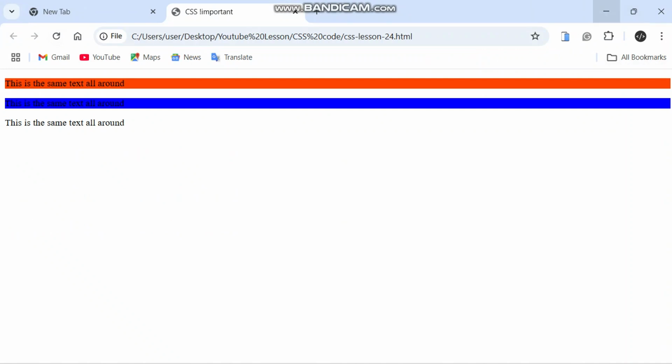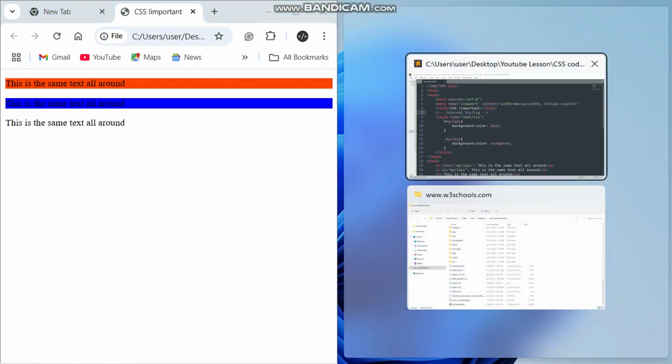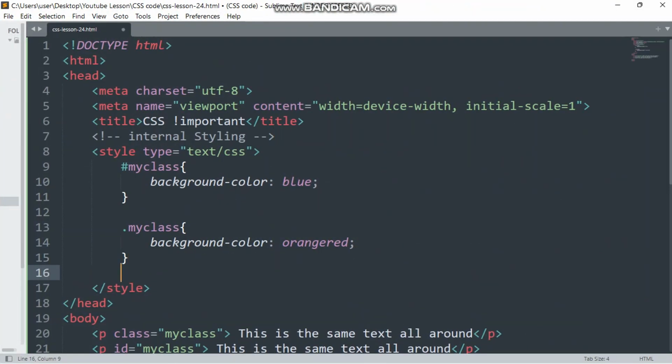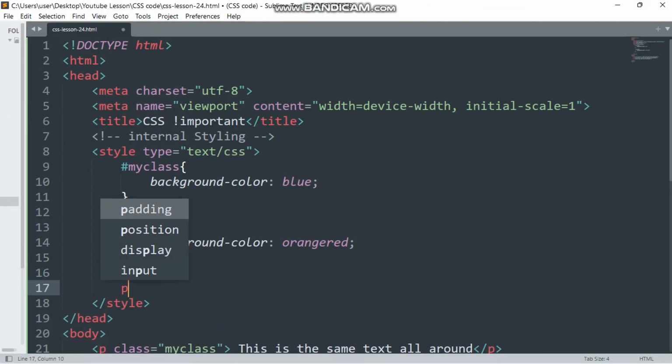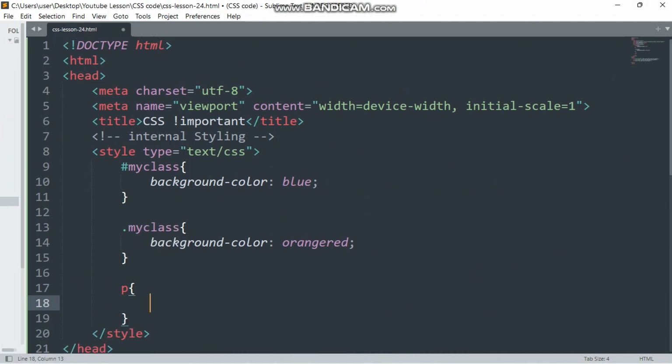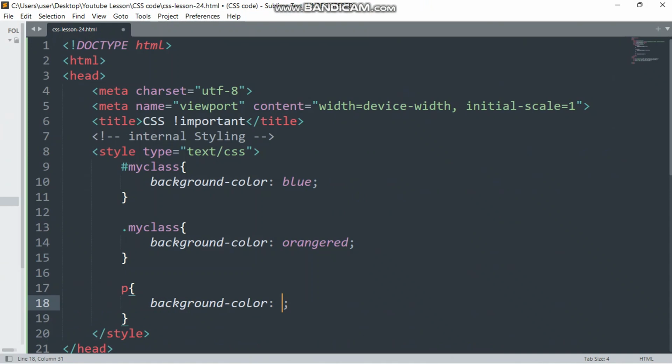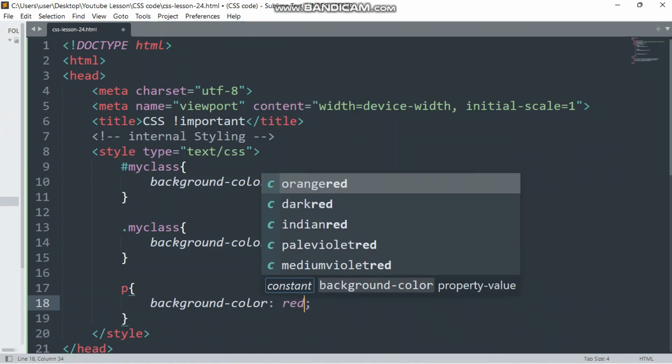Now I want to move down. Good. Now we want to come to the next thing, which is the p down here. For this p, we want to give it a background color too. The background color of this should be red.